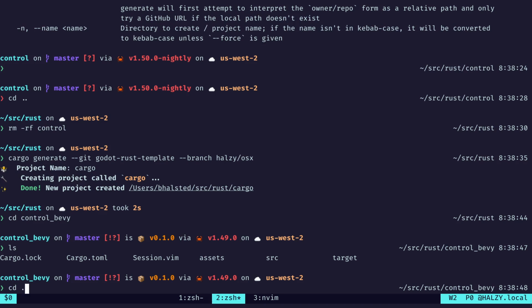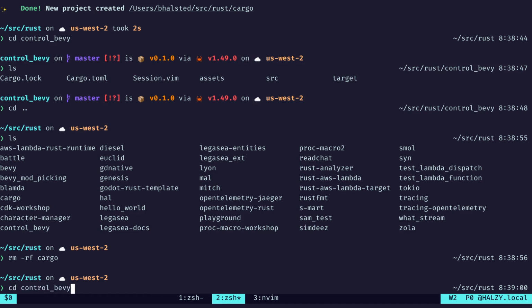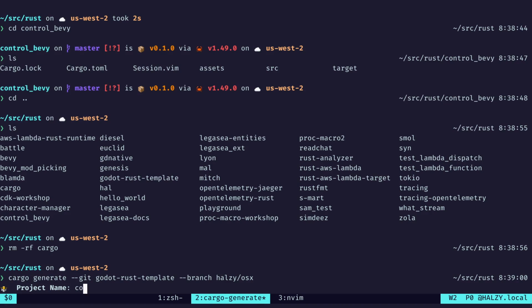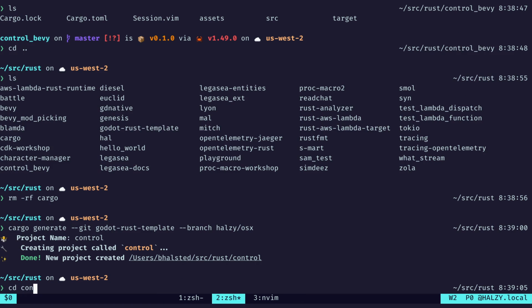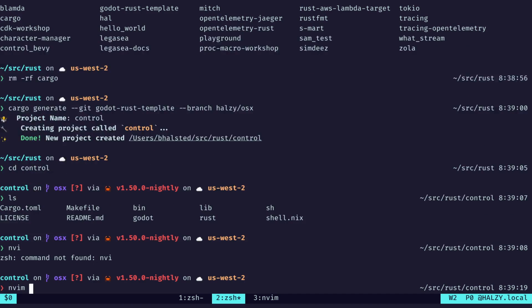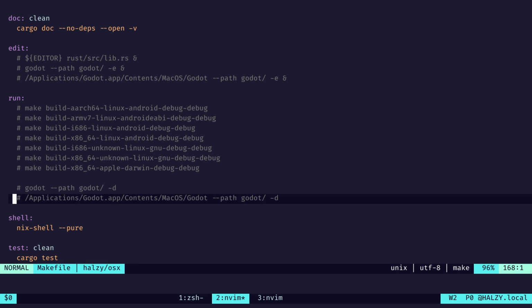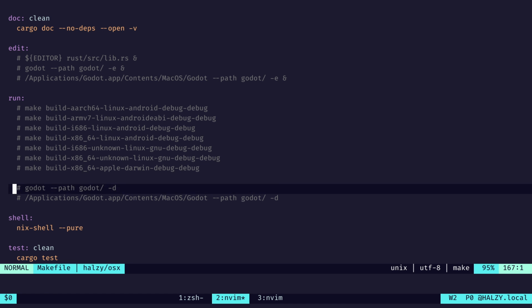Oh, I called it cargo. There we go. That's funny. It didn't even register. Had no idea. Oh, that's looking so much better.